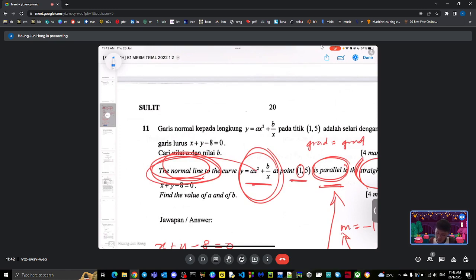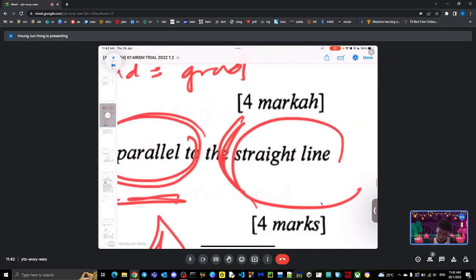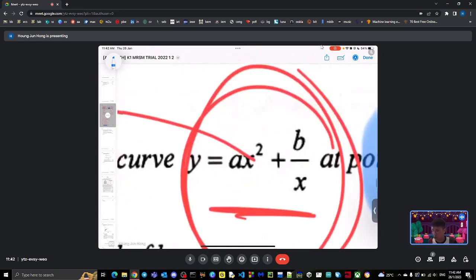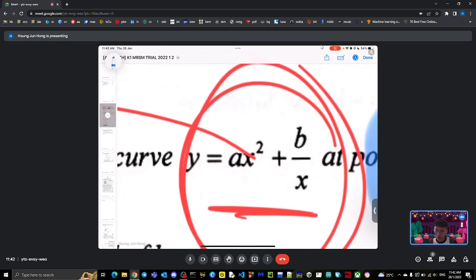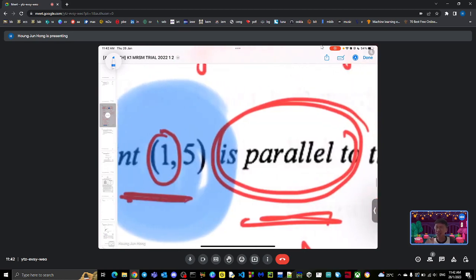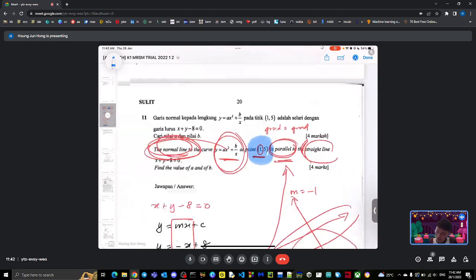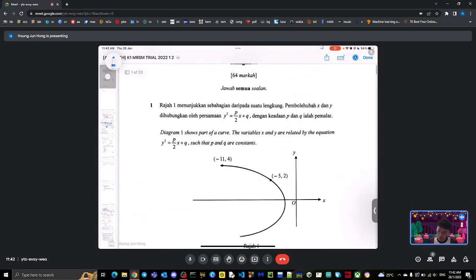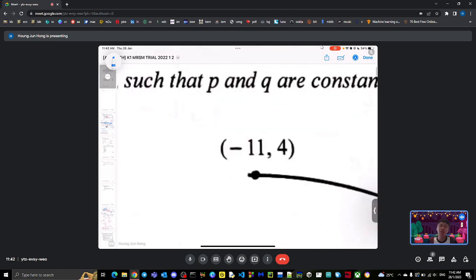Yes, we can see over here, this coordinate is not fully used, because the value of 5, the value of its y coordinate, is actually not used by us. So how do we use it? Simple. You have an equation, you have a coordinate, just plug in and see what will happen. It's like what happened in the previous questions 1, 2 or 3. You have an equation, you have a coordinate, just plug in first, and then you can see what you can do next.